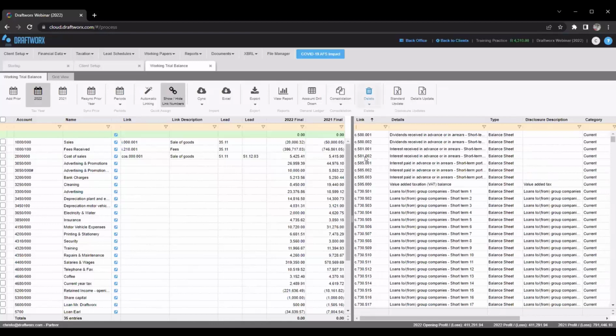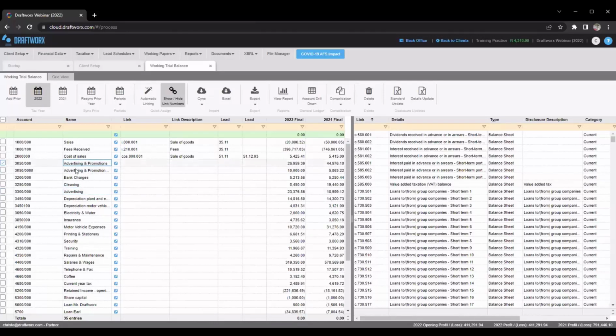So use this prefix on the link number, use the category, and then the details, combine those, and you're going to find what you're looking for. You do oftentimes get a statement. I remember again, when I was in my articles, we had a few clients who had 10 repairs and maintenance accounts, and to link those one by one is just a schlep. It's a big mission.